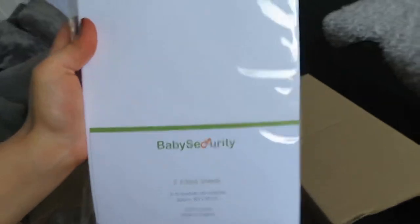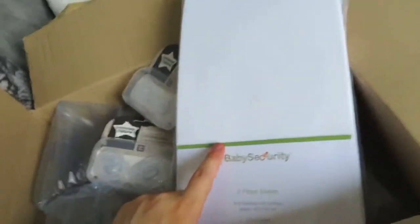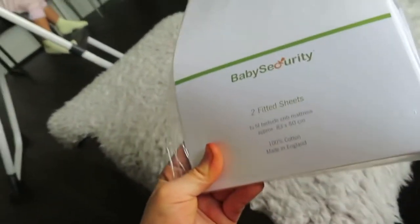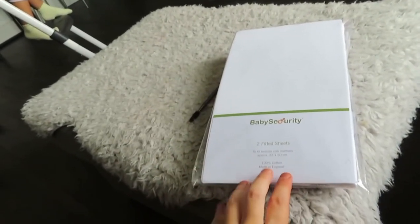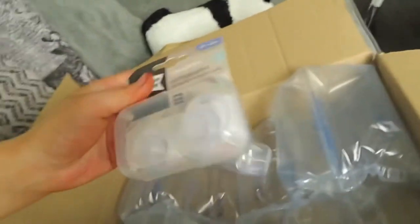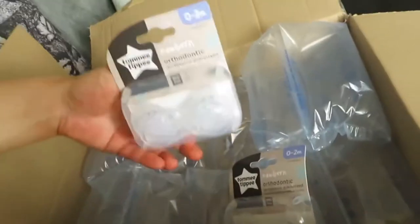But I got some Next to Me crib sheets. Obviously, we have the Next to Me in the bedroom for the baby. These were like £15 or something. I think it's a little bit much for two sheets, considering you can get them really cheap for Moses baskets and stuff. But apparently they're hard to find. So I got them, and then I just bought her more of her little dummies that she'll use. These are the same ones that Rose had, the Tommy Tippee ones. And because she's going to be using these bottles, I'm pretty sure I showed you earlier on, she had them. But yeah, that's it. And then the rest is just air, so that's great.